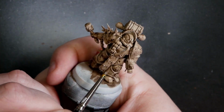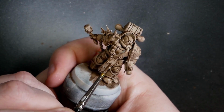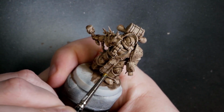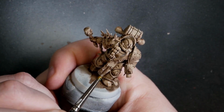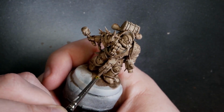Next up, once that is all dry, you can see it's turned matte, and we can just use some White Spirit on the end of our brush now. I'm using an old brush here. It is a sable, but it's an old one that I wouldn't really use for anything else. And just with a bit of White Spirit on the end, we can just start to paint away any of that oil wash that we don't want present anymore.